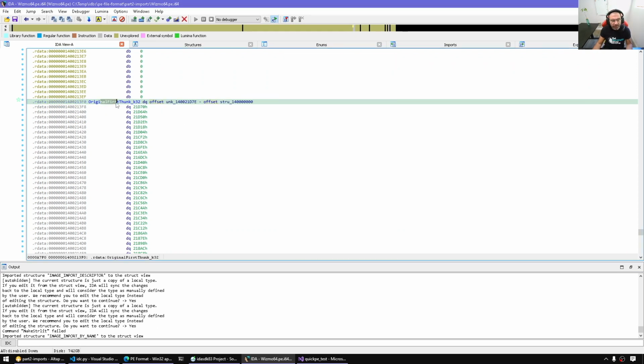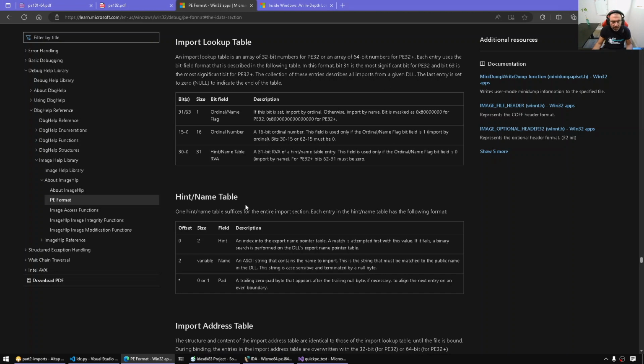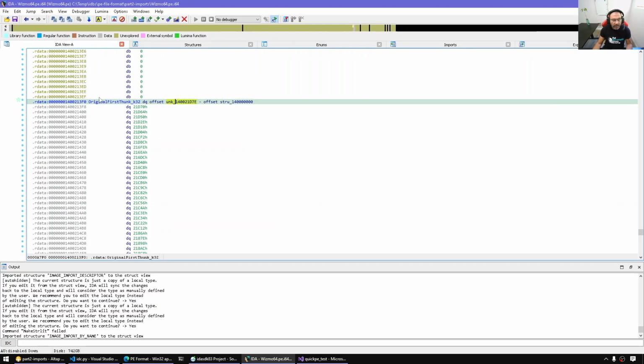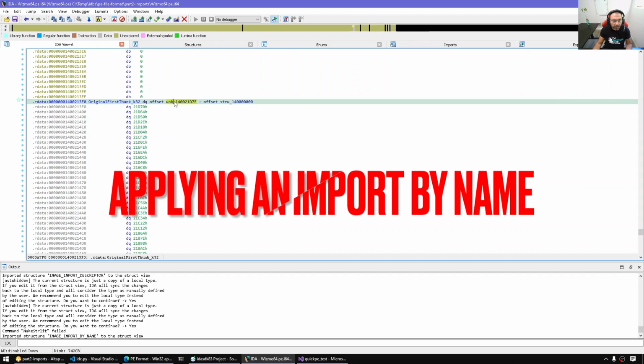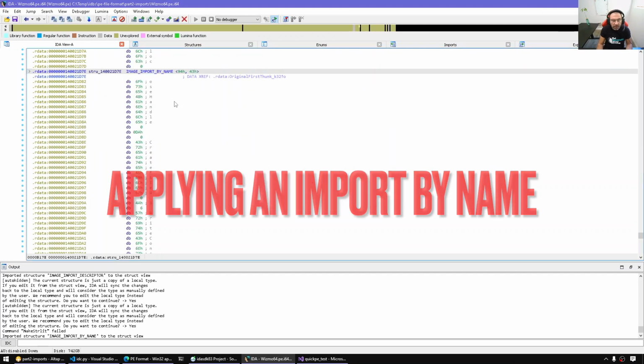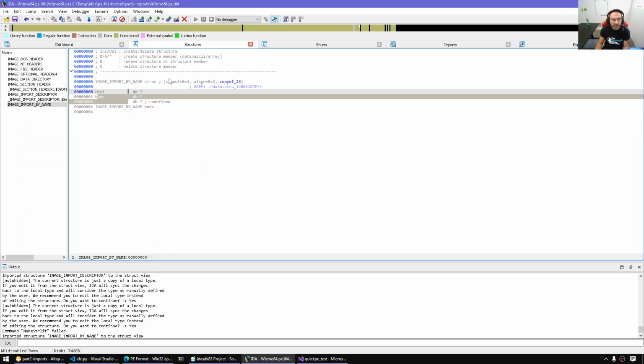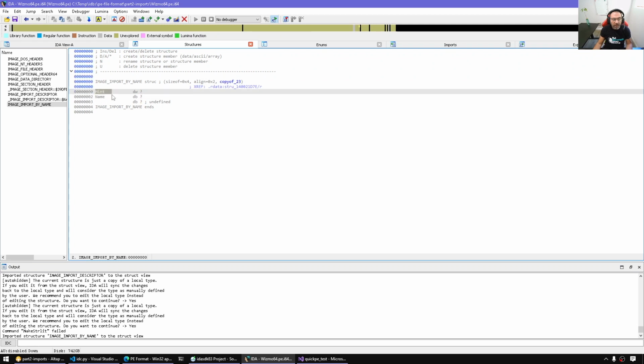So this is the first address of the actual thunk data pointing to import by name. Here the lookup is going to be either by ordinal or by name. Now that we follow the first thunk to an import by name, let's apply an import by name at the destination. So here, this is the import by name. It's not going to be very descriptive. I'm not going to use it because it's a variable size. The import by name really captures basically the hint and the name.